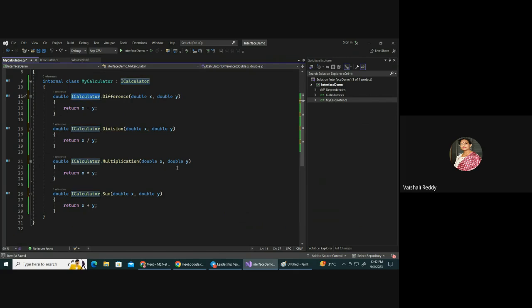So they have made it compulsory. Earlier it was not compulsory in the previous version, but now it is mandatory to write here iCalculator dot. So this method has been implemented. ये सबको समझ में आ रहा है? We are overriding all the methods in the interface. So this my calculator, can I say it is the provider class now? And it is implementing the iCalculator.